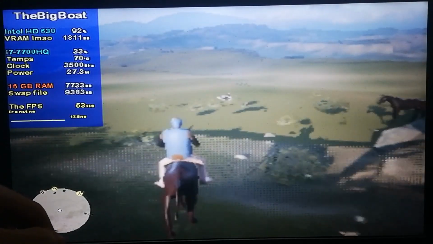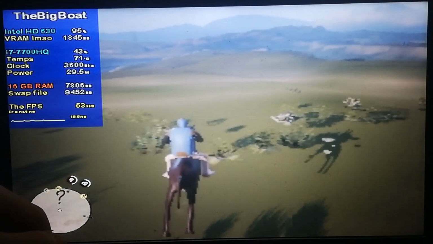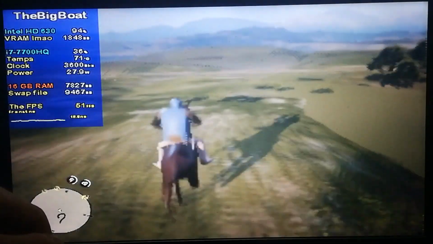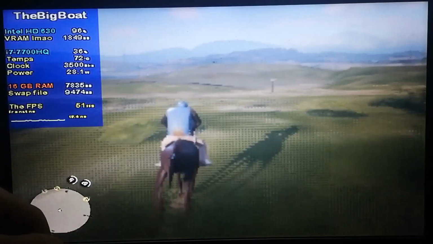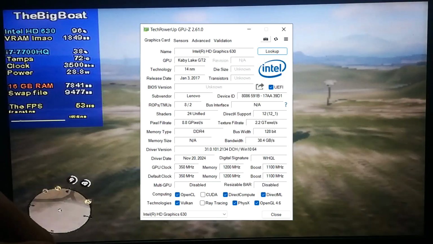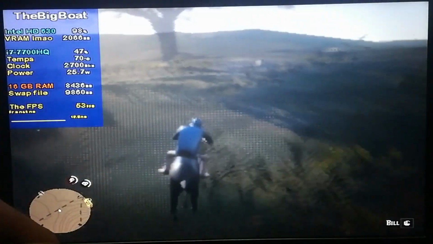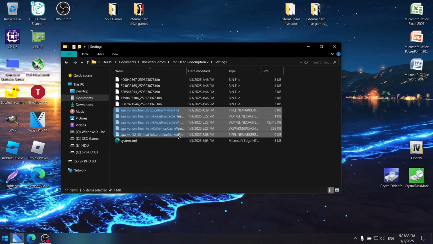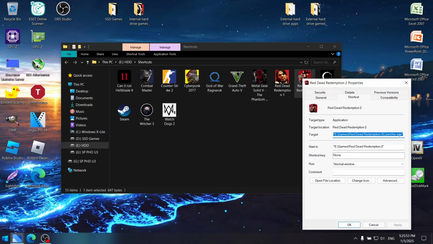And it's not because of the super low settings, because I tried them on my dedicated GTX 1050 and not even once did I get the error. So the problem is with the Intel HD Graphics 630 here. And I tried literally every single solution on YouTube for this error. I tried deleting my pipeline cache files. I tried using the ignore pipeline cache command, but nothing. Still, I did eventually fix it.